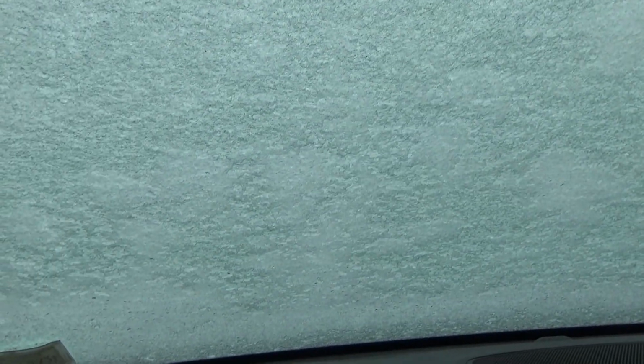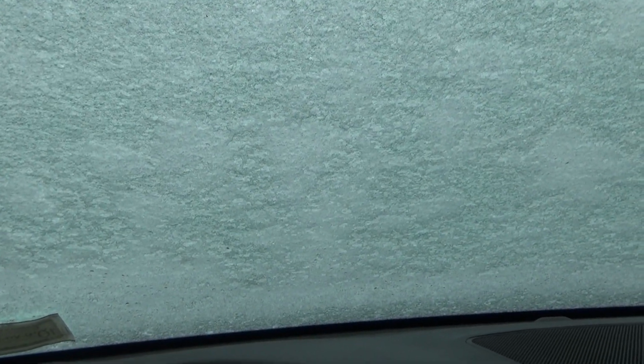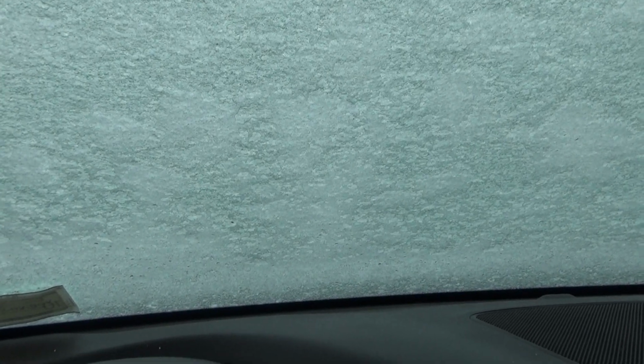I'm just waiting for my car to get rid of the ice. Let me show you. Yeah, that's my windshield. I have to wait for the defrosters to do their job before I even attempt to try to chip that off, so this is going to be interesting, but I may have to go in and charge my camera for a little bit before I leave, because I really want to do this. I keep saying that I want to, and then I get afraid to go in and vlog. I need to get over that, so we're going to see what happens.